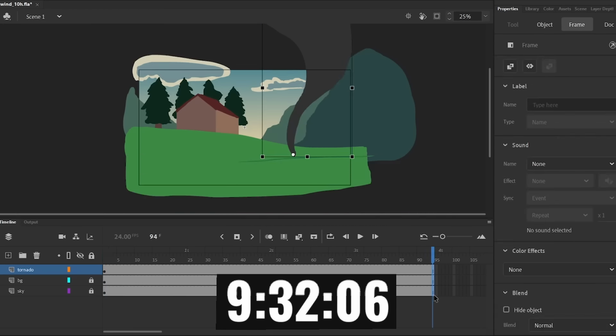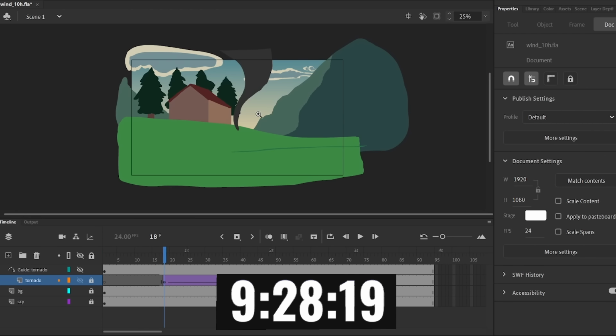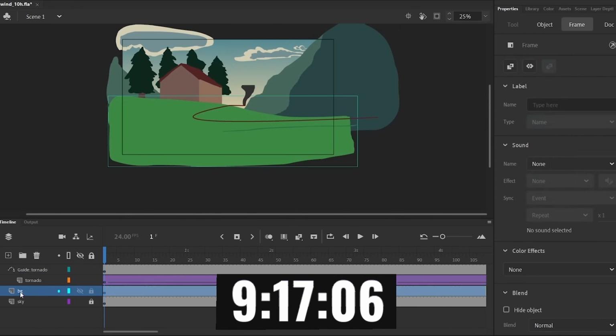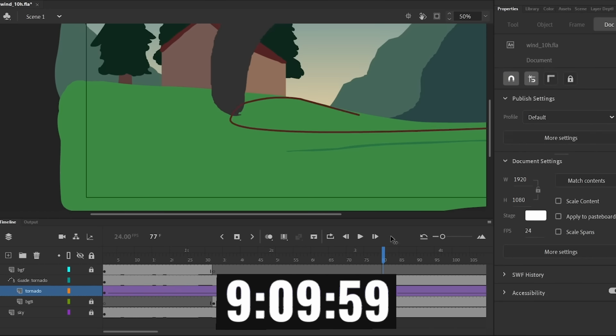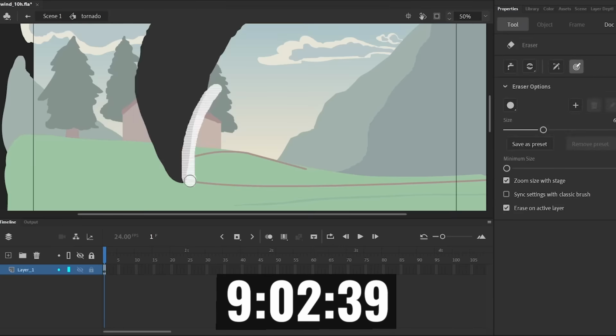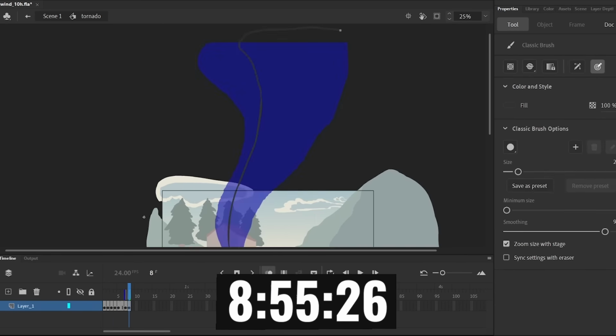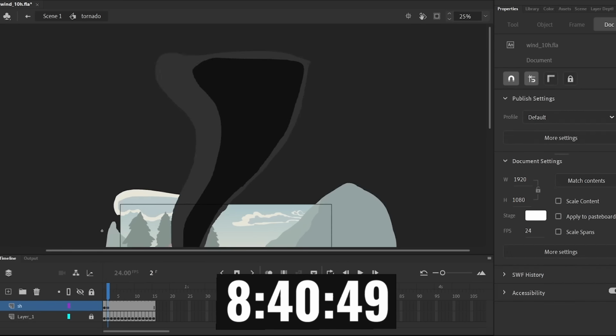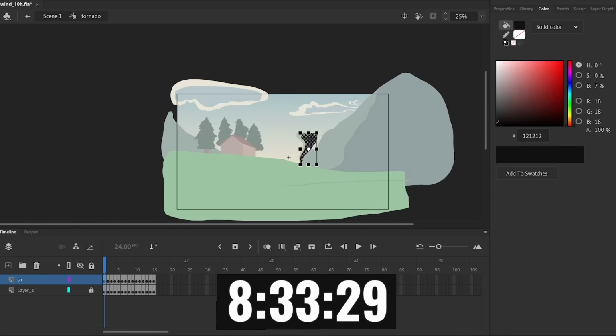For the tornado, I first drew the general shape and used a motion guide to move it along a path I laid out. I basically wanted it to come from the distance and hit the center before leaving out the right of the screen. The entire tornado animation is going to be a loop inside this thing that I'm moving along. So the first part is just drawing the funnel in different ways so it looks like it's twisting and moving around. Then I added shading in the front right.